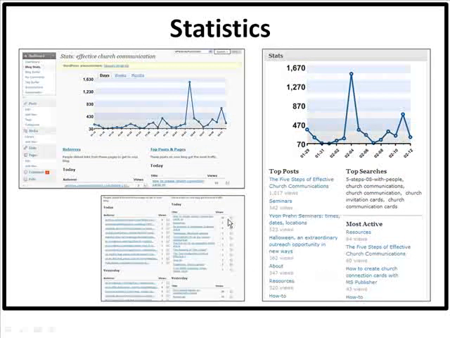You need to see if people are coming to your site, and you can actually track and see when people come. The day that I released this article on You Can Do It, that's why I did this whole series on it, boy, that really resonated with people. I sent out an email newsletter telling people, you can do things yourself. You don't need to pay for it. That day I got the most hits on my site that I've ever gotten. It was great. And then it goes up, it goes down, it goes up, it goes down.